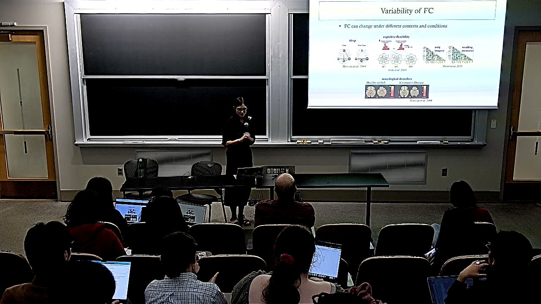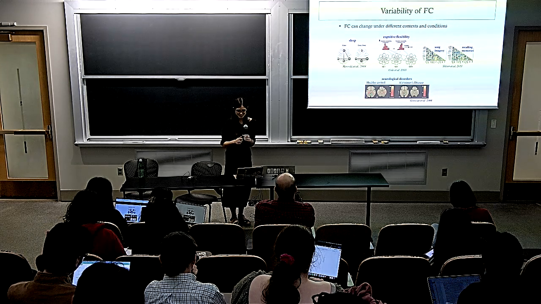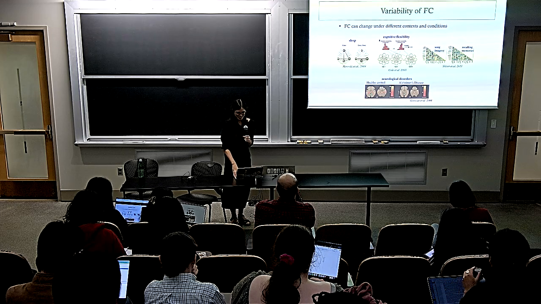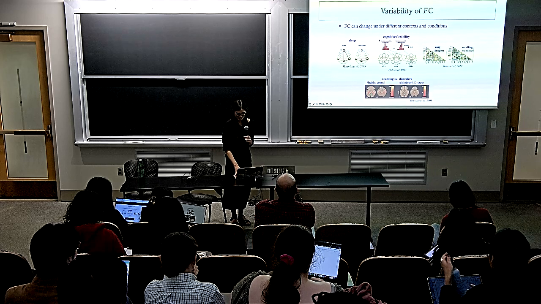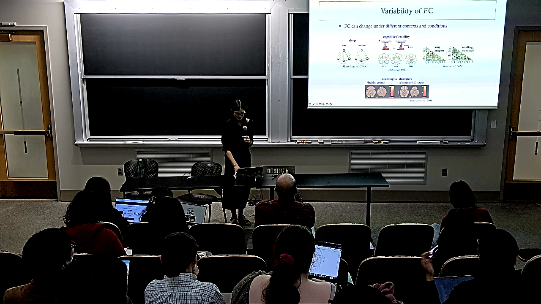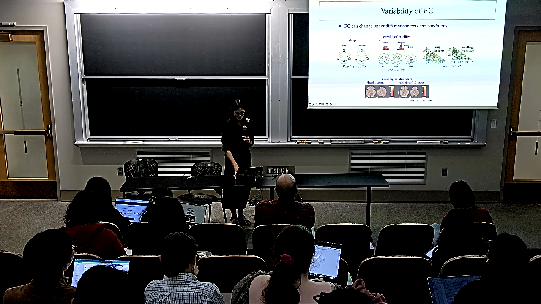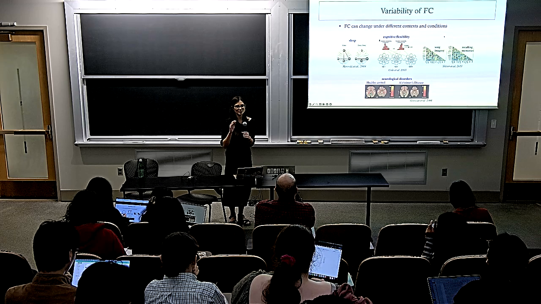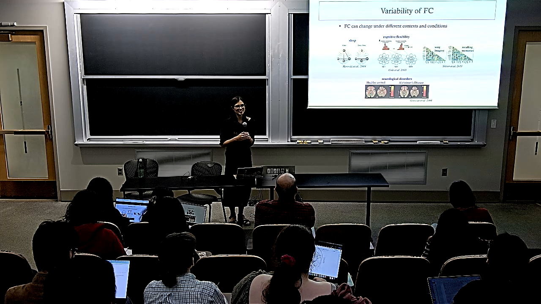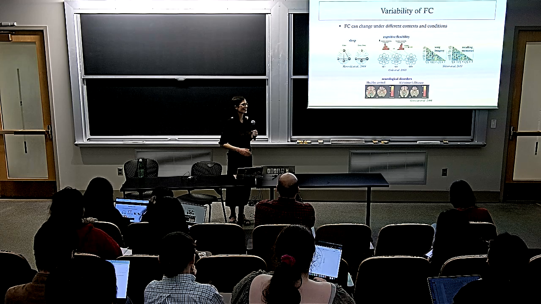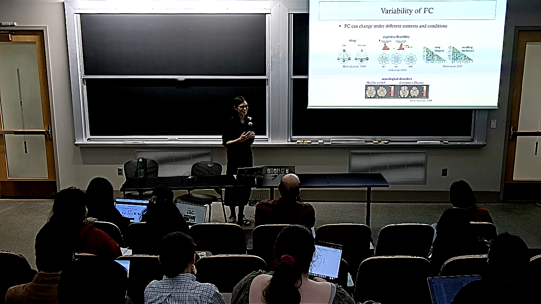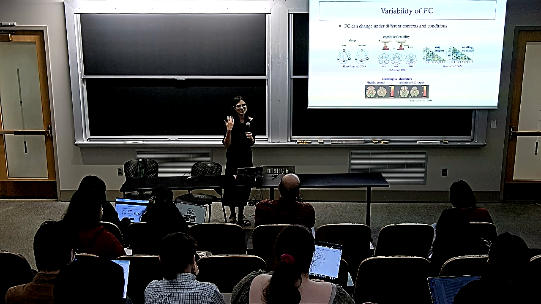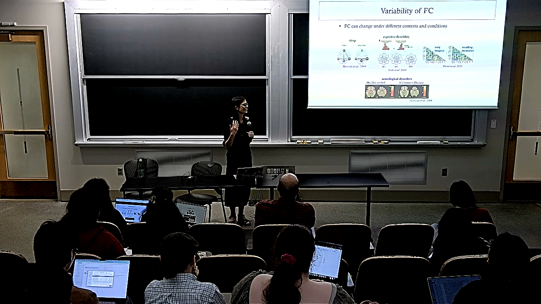But if you look more closely at the actual magnitudes of correlations and topology of these networks, you can also see that there is variability across different conditions. Of course, we already talked about arousal states, but to illustrate a few other examples, in one experiment they asked how much is connectivity altered by what a subject is thinking during their resting state scan. You have someone in the scanner and you don't give them much instruction, right? You say just relax. Some people could be thinking about their favorite song. Some people could be worrying about their grants, etc.